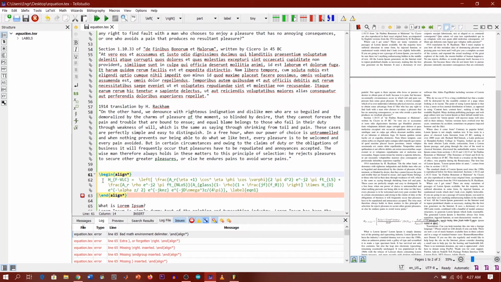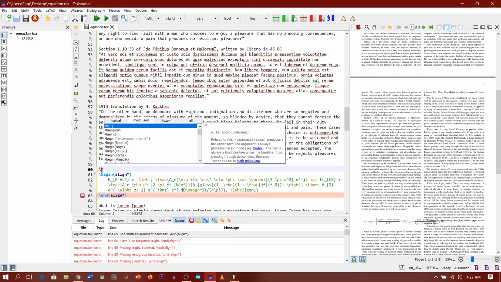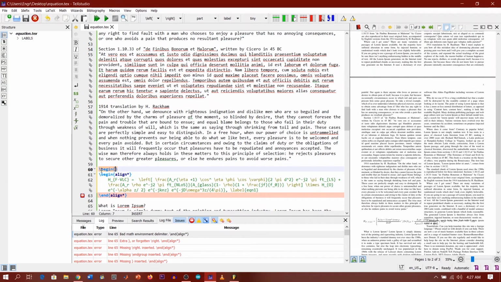After introducing this align, we need to add the last command, which is the strip command. So we say begin strip. This actually helps to give the equation flexibility.